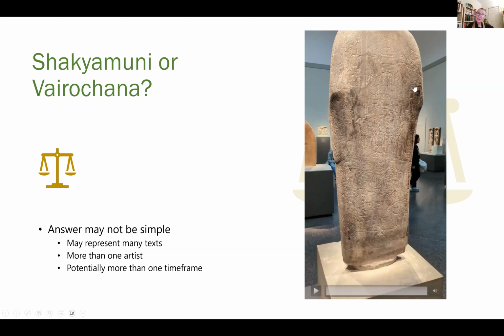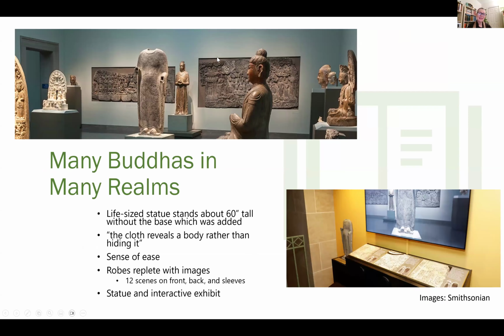Yep, so even on the back here, we see a number of different realms of existence. So this is a Maitreya. Maitreya lives in the Tusita heaven, the heaven that is said to be the closest to the human realms. And then we have this middle realm with certain kinds of spirits. We're not really sure what that realm is. And then we have this very interesting scene with a lot of horses that doesn't really seem to relate to anything. It's just kind of horses at the tail end there. So what's happening here? So many Buddhas in many realms. If anything can be said about this piece definitively, it is that, right?